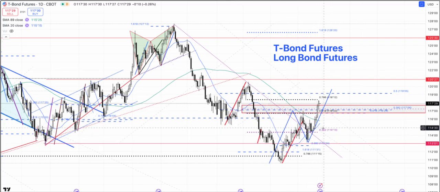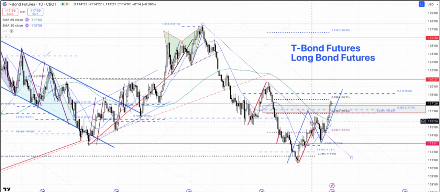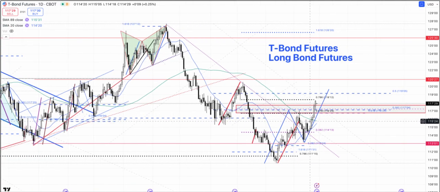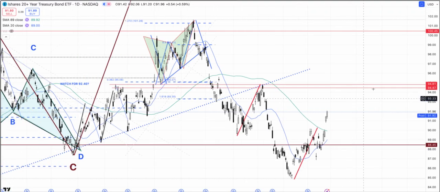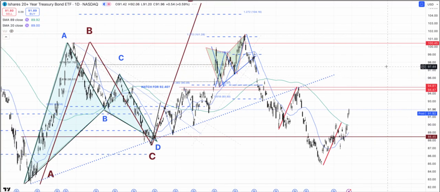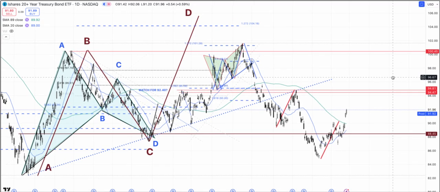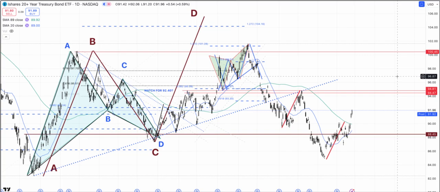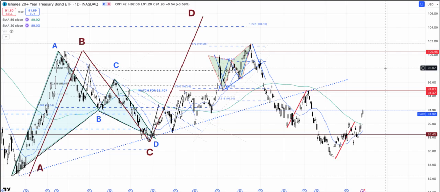So it's pretty strong price action in the 30-year. Really interesting to see on the long end of the curve. And if we take a look at this on TLT, it's also bullish. So really interesting things happening. If the yields are likely to back off, then I think this should also be supportive of the stock market, especially growth stocks, and also small caps, which are the Russell 2000, Russell 3000 kind of stocks.